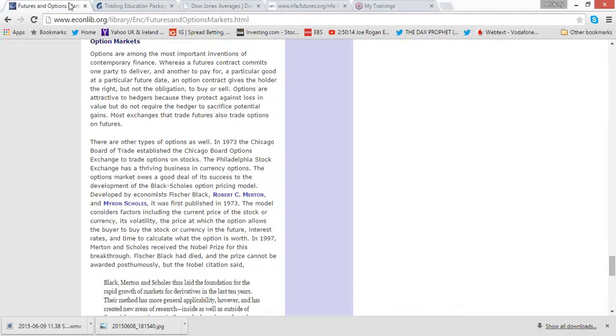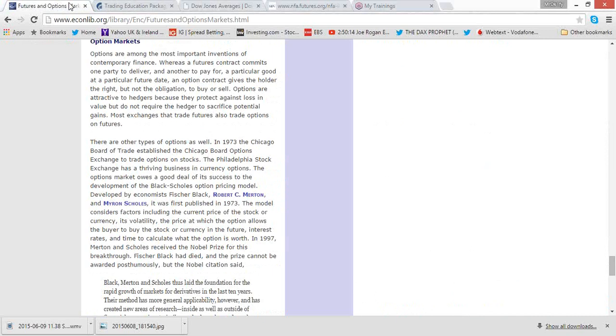An option, as the name suggests, gives the buyer an opportunity to buy or sell something at a certain point in the future. The similarity between a futures contract and an option is that the future deal is defined in advance at a set price. Because you have the choice to buy the option, you have to pay for the privilege. So options cost money and you have to buy the option. There are two sides to each contract. You buy a call option and you sell a put option.